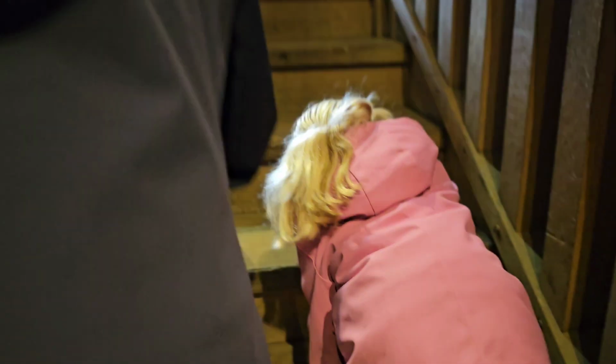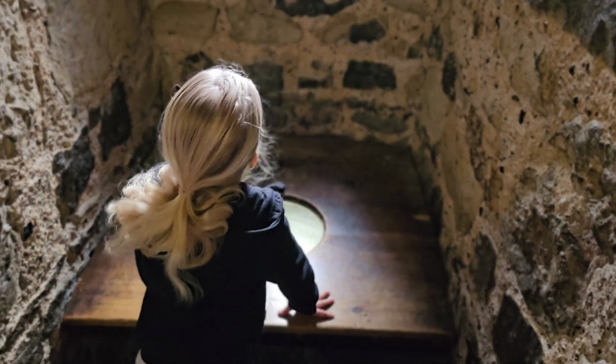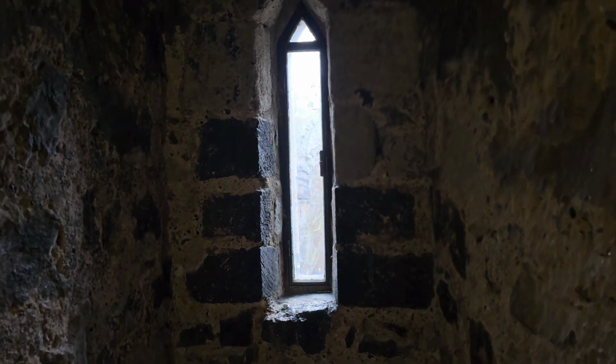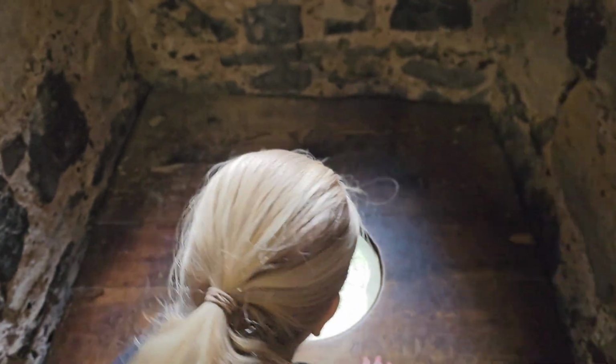On the way up some wooden stairs to the top now. I'm not too sure what else is up here, but it might be a nice view from the top. What's up, Sophie? Legs stopped working. What's up? Toilet. No, this is where they used to... Toilet? Yeah, so you used to go to the toilet there, but that's where they used to fire from as well, so they were protected here whilst on the toilet. Have a wee fire an arrow. Can we have a look down the hole? They literally would have just gone straight down there into the garden. Look, the garden!